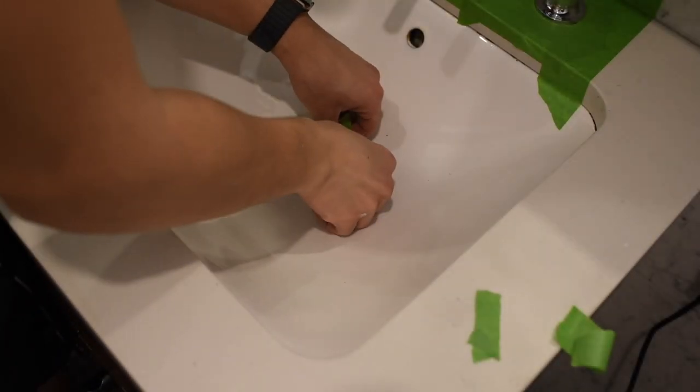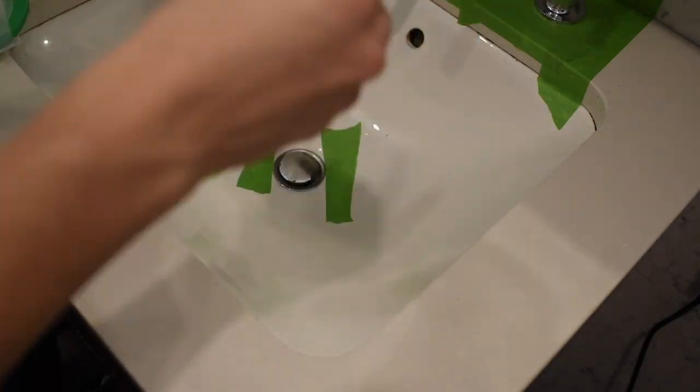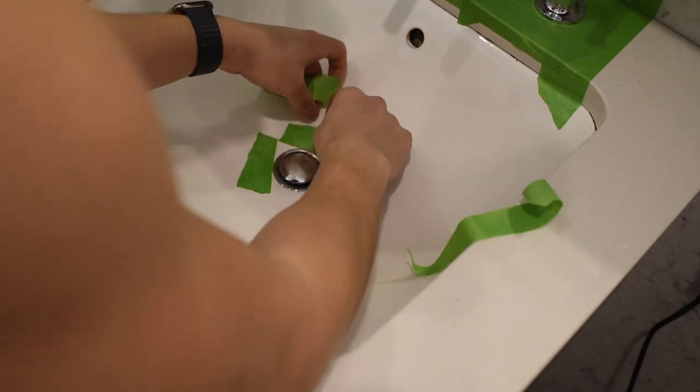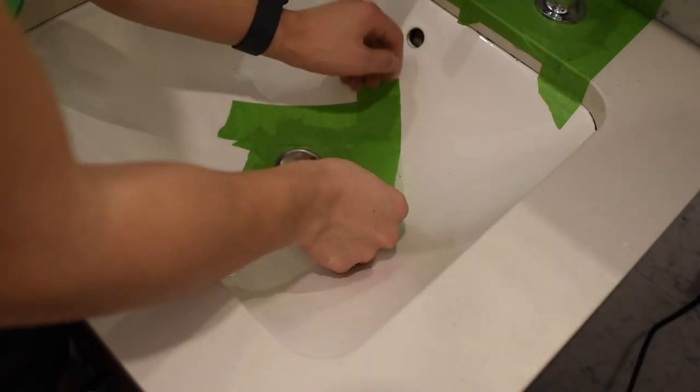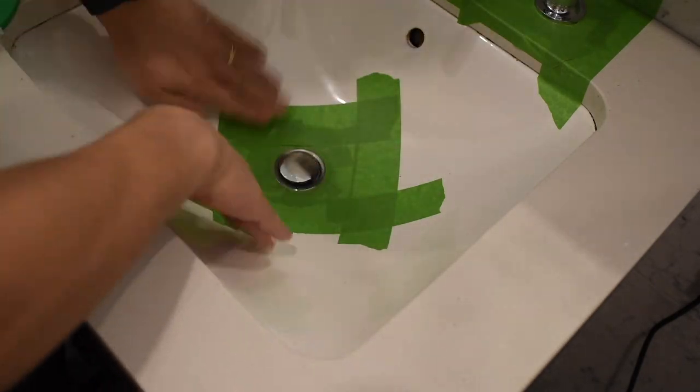Remember to get all of your surfaces that you're spray painting, including the drains if that's something you're doing. All of these same steps would apply if you are doing your bath or shower fixtures. So it's almost time to start spray painting, so make sure you have any protective gear you'll need.